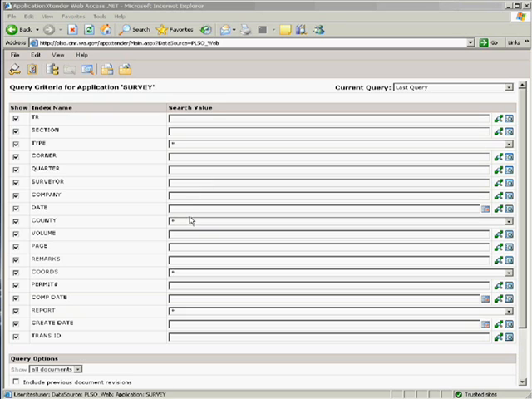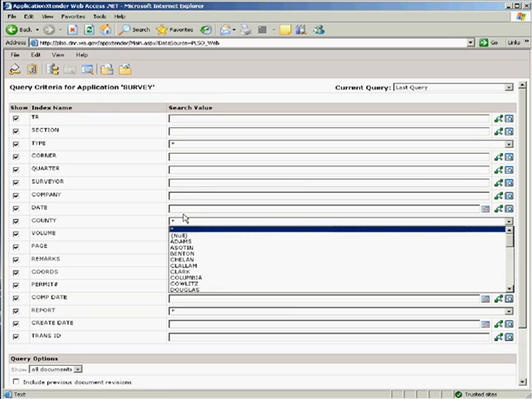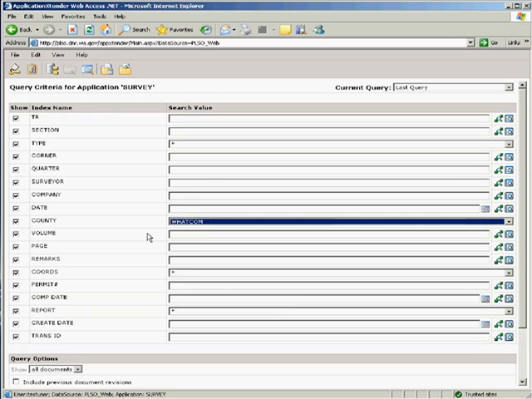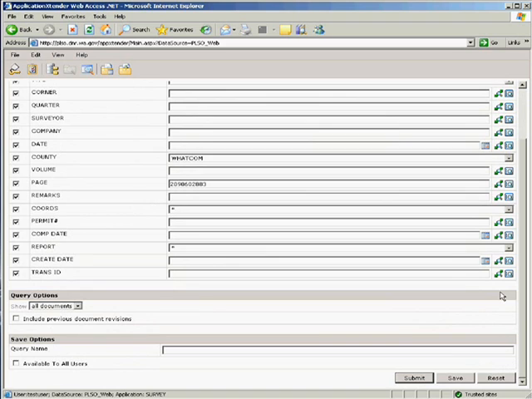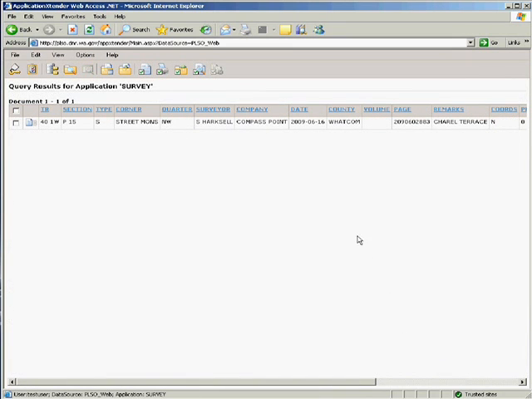I'm going to pick Whatcom County, hit letter W till Whatcom comes in. Currently, in modern day, Whatcom County, we enter the recording number in the page field. So we'll do a quick query, 209-060-283. And we use the page field for Whatcom County. And you'll see that we did get a result.